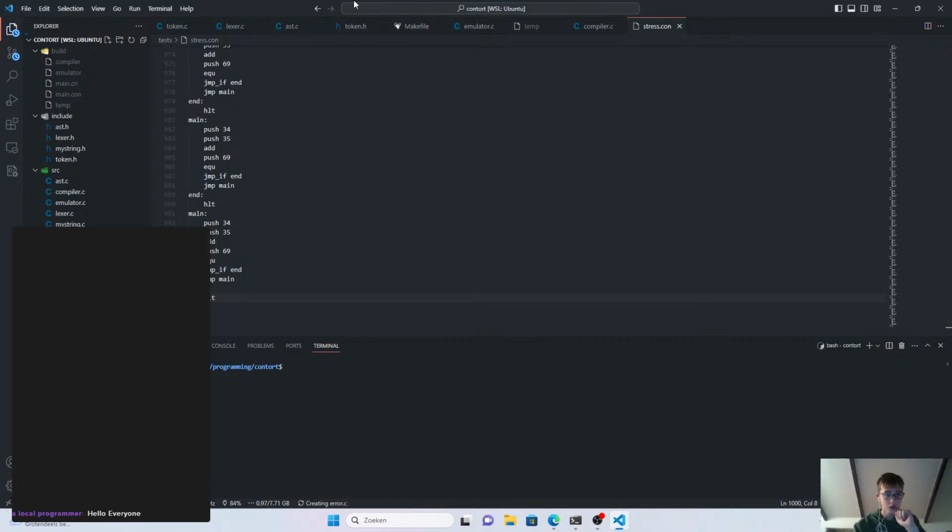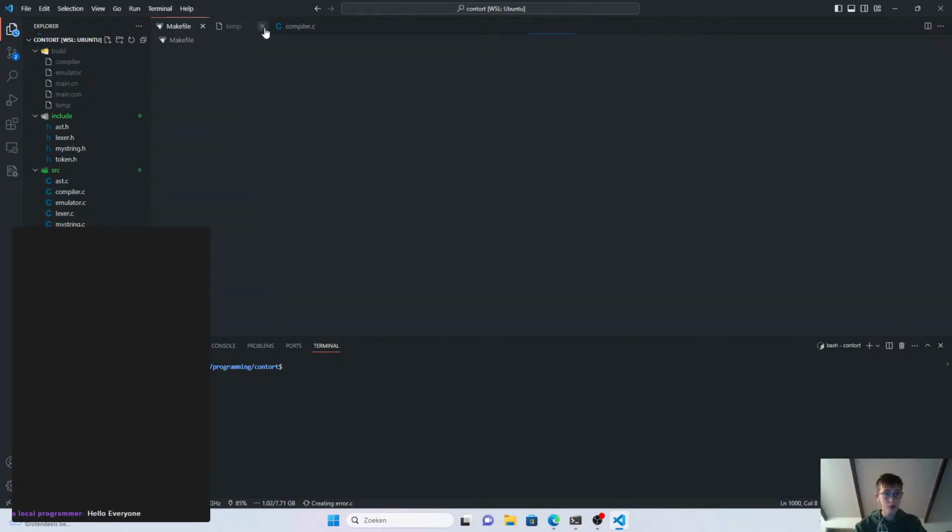I can close half of this. So the way it works, let's open up a temporary file. And it's taking actually quite a while to load. So we have an error, and you can specify the error level.